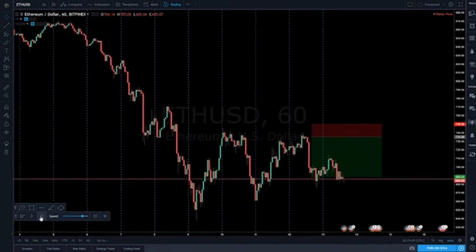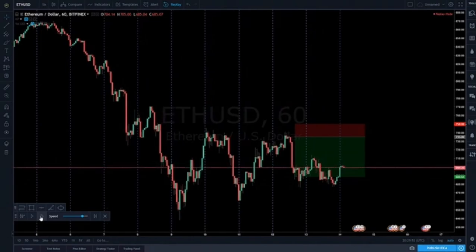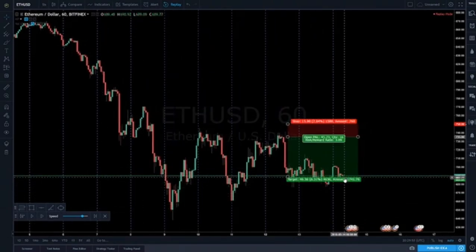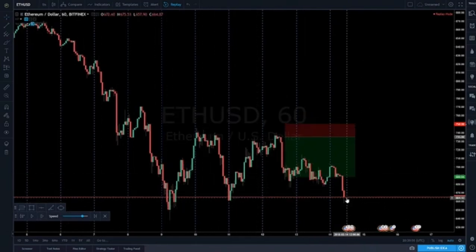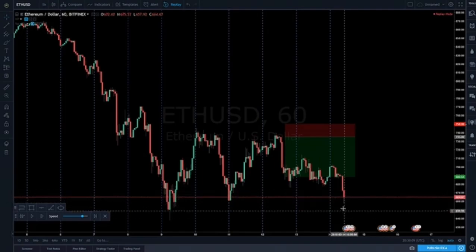We're going to fast forward to the next day and we're going to get a little bit more information to work with. Now, the 10 a.m. hour on the next day seems as if price has also continued moving to the downside.